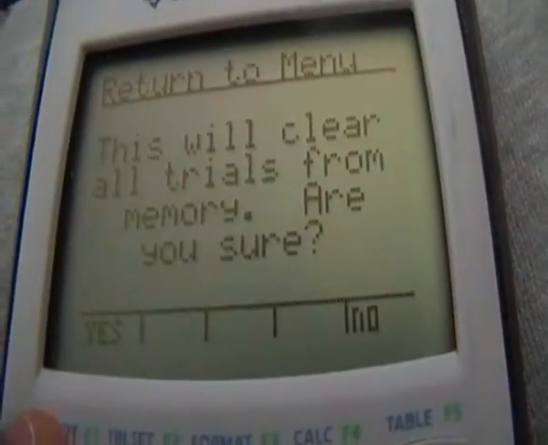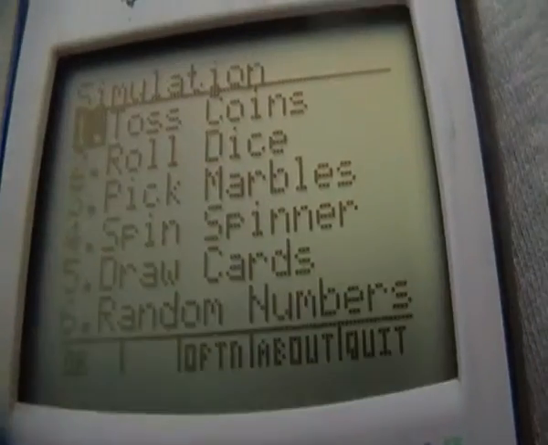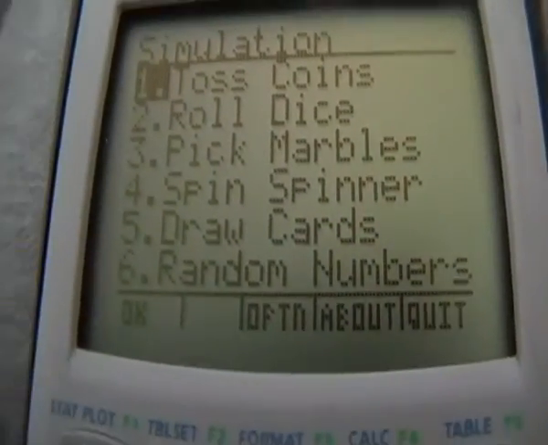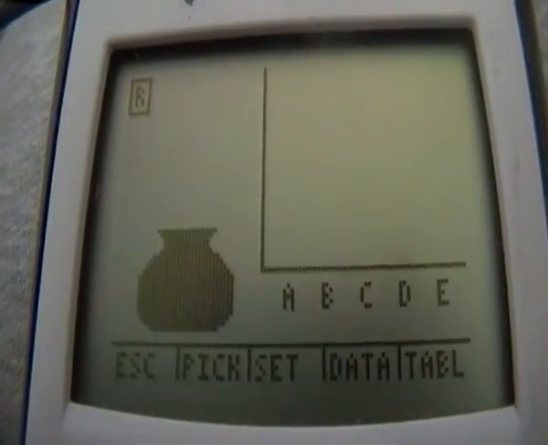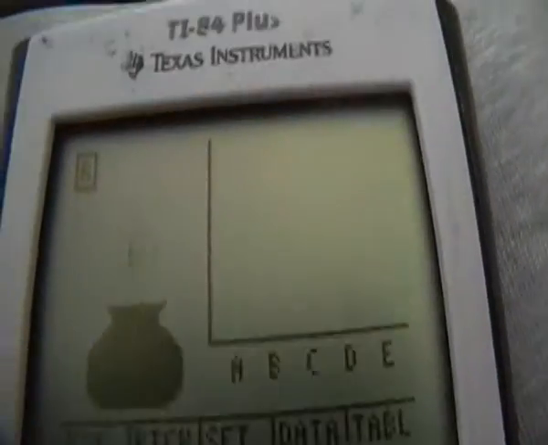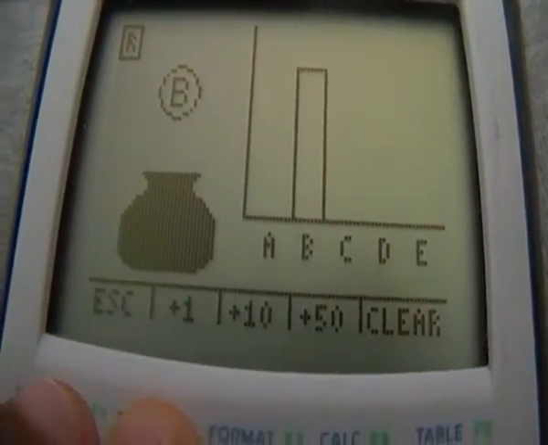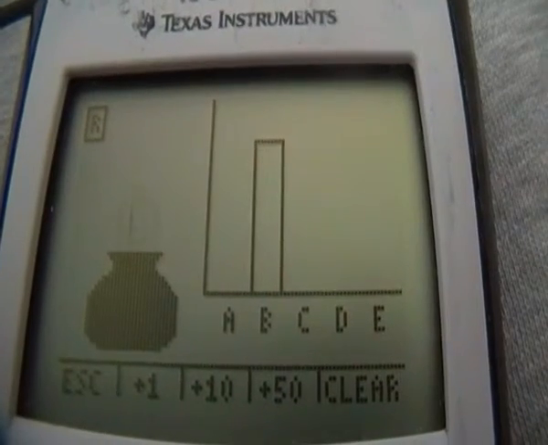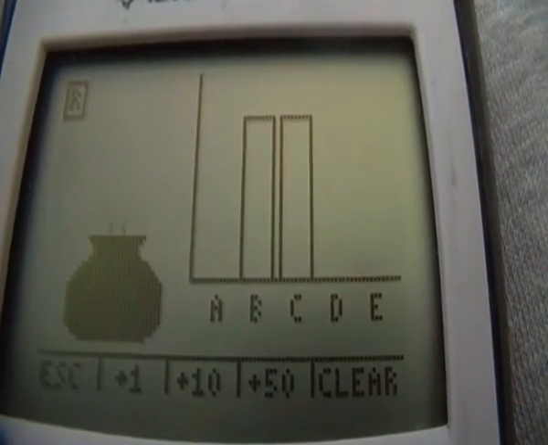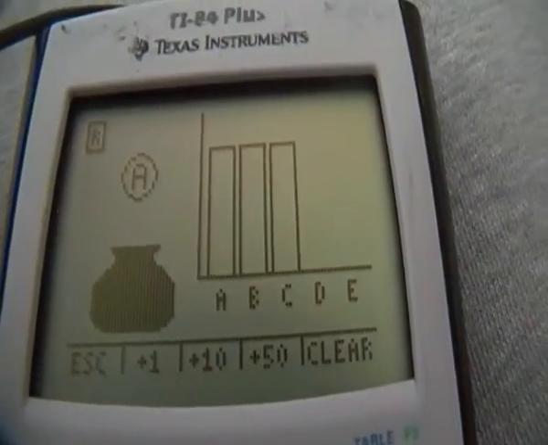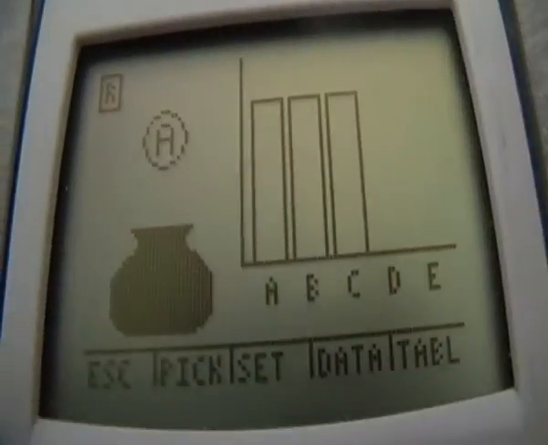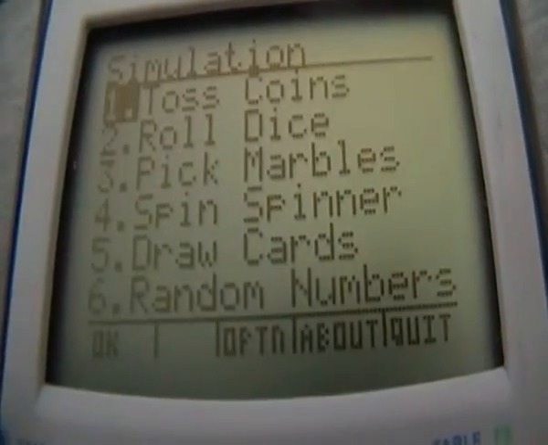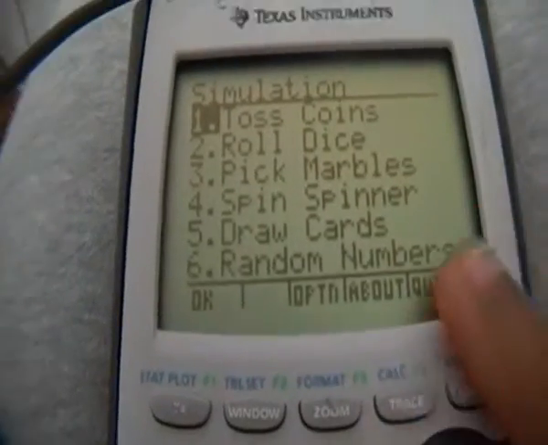So that's not all. You can escape to go back, for example to pick marbles. Then there are ladders, and it's the same as before. And there are other possibilities, so you can try a lot of things.